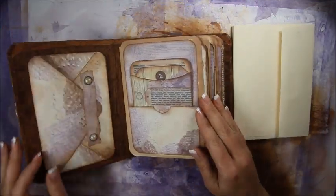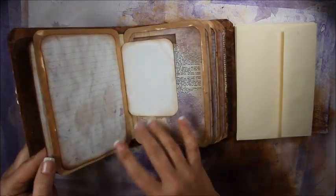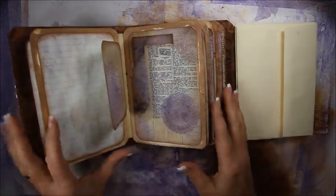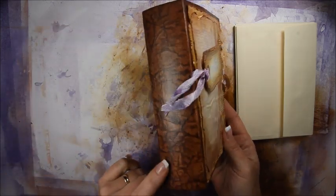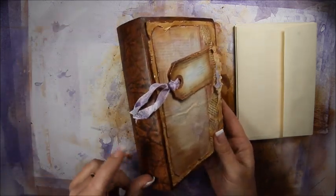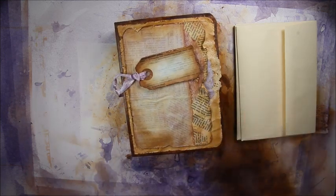So I'm going to show you how I got this look of the envelope and the different little things that I did in here. And I'm going to show you some of the things that I did differently when I made the book cover. So let me get everything gathered together and I'll be right back.